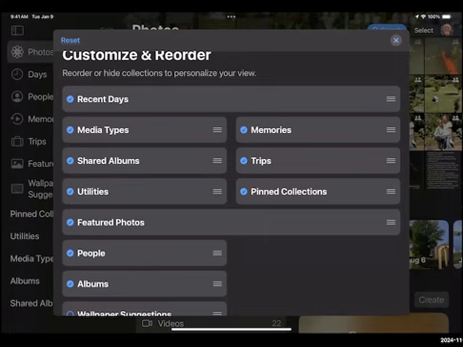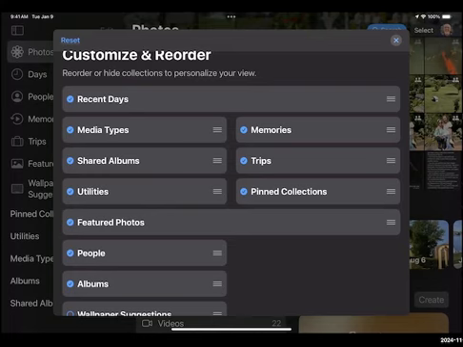But let's say that I want to change the order in which they're displayed. Right now recent days is shown there at the top. What that means is that recent days is going to be the first section right underneath my photos library. Let's say media types isn't that important to me. Each of these sections has the 3 horizontal lines that indicate you can drag the item around.